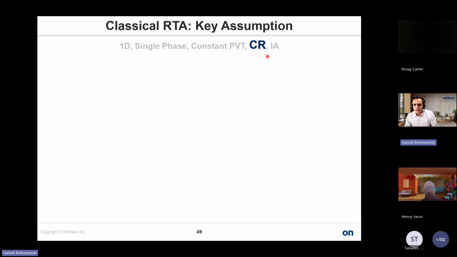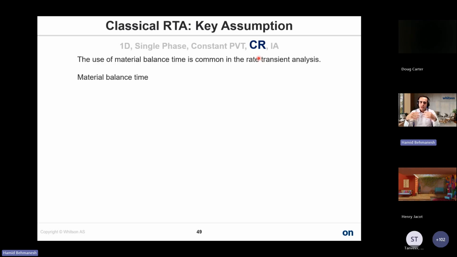Let's go ahead. We have also made the assumption that this is for constant rate. The equation is valid for constant rate. In 99% of the cases, we're dealing with variable pressure and variable rate. Therefore, we need to somehow accommodate those changes. We define a kind of time function. We call it the superposition time function.